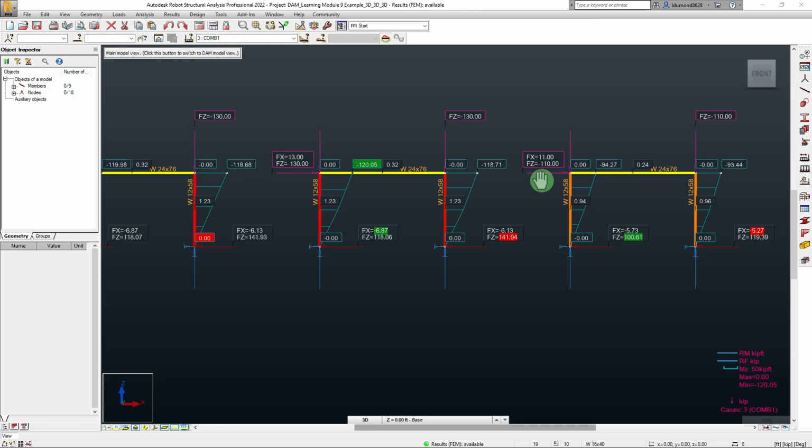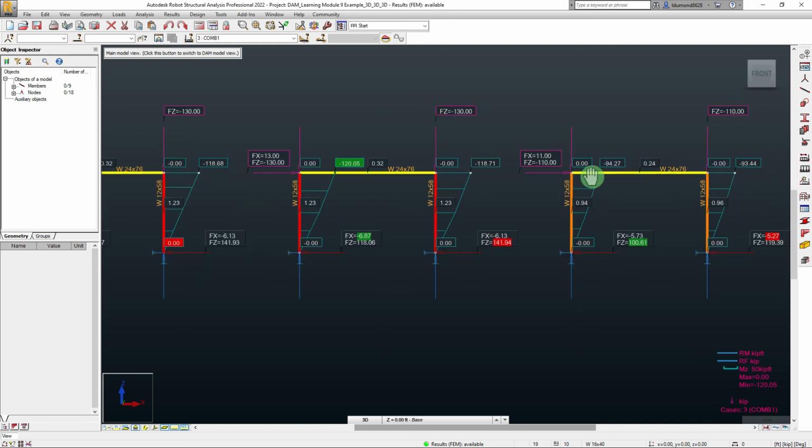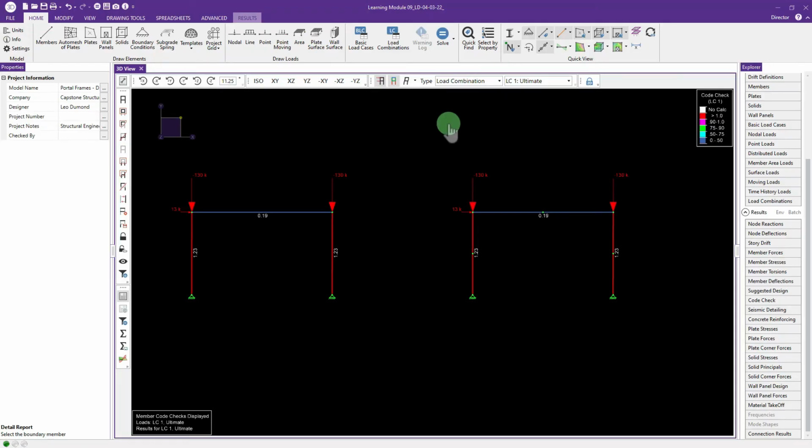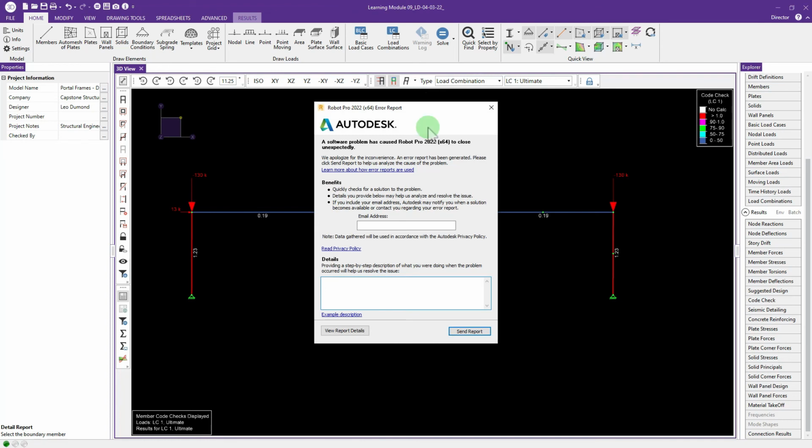Alright, so what does work is actually a lower load. It's 110 kips in the vertical direction, and a lateral load, 10% of that, giving us 11 kips. And these are the results from Robot. Alright, so I'll go ahead and do that real quick. Let's see if this stuff gets stuck. It's annoying, but whatever. You see, Robot crashed.